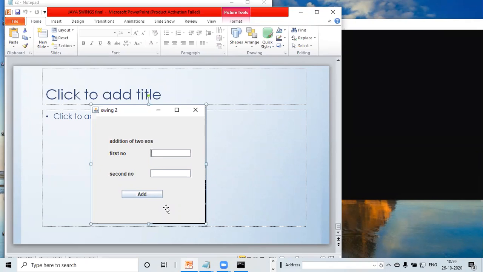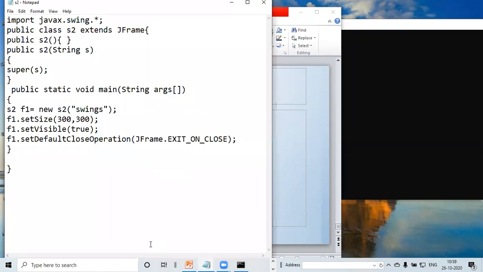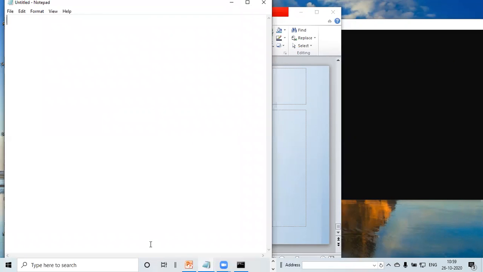Okay, so we will see how we can develop this particular screen. Again the concept remains the same as what we discussed in the S1 and S2 part. So we will see how we can develop it. I will just try to write that particular program, and if some prompt is there, I can directly run that program also.